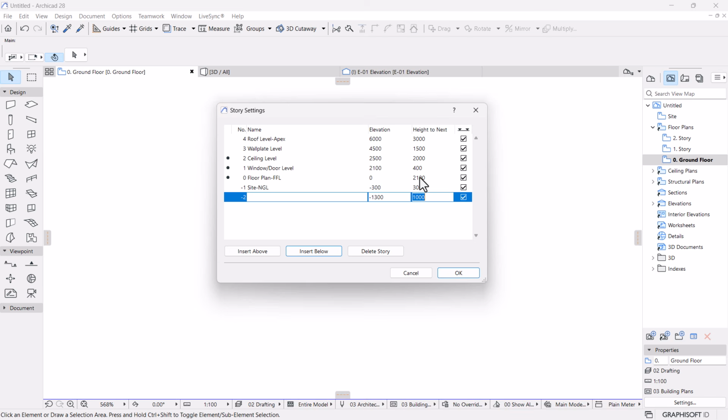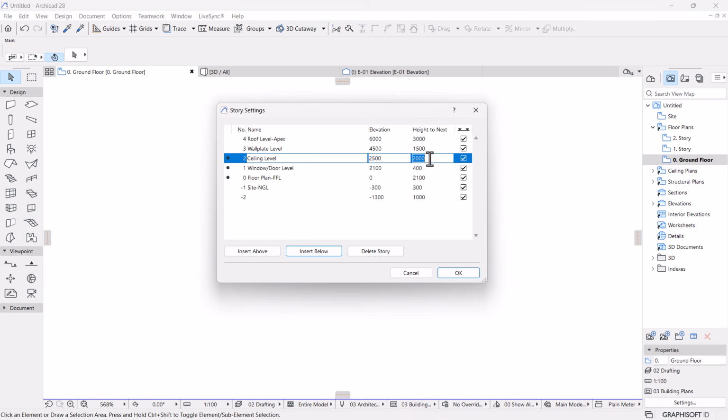From here it is 2.1 to the window level. From window level to ceiling is 400. From ceiling to wall plate should be 2.5, which gives us that 500 ceiling void.